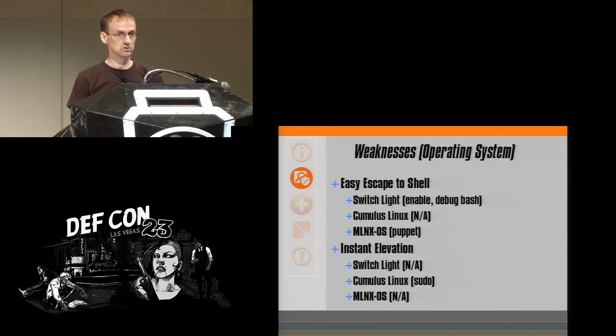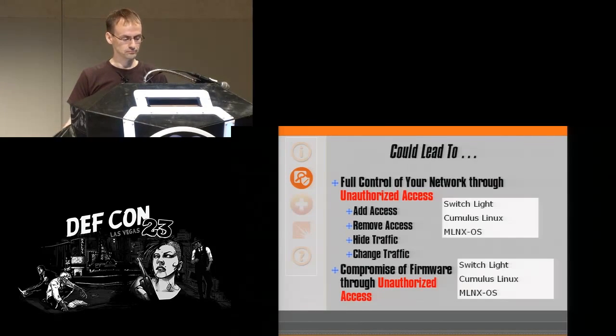So Cumulus, you basically have unrestricted sudo access. So you are a root equivalent. Also not good. And Mellanox OS, you start the back door with admin. So it's running under admin's privileges, and when you connect to the back door and take a look at your UID, it turns out you are also UID 0. So that's also root privileges.